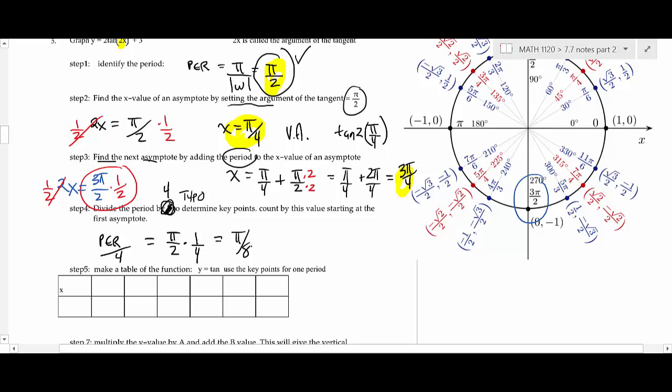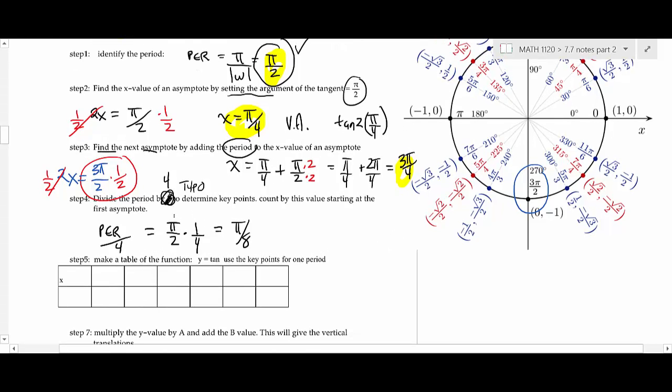Okay, now what does that mean? That means when you make your table, we're going to make the table go by pi over 8s. I'm just going to start counting this out. When I make this table, and this is the way I think students usually do the best job on a tangent and cotangent, just make a table and number crunch. So we're going to take your first asymptote. We're going to start at 0, and we're always pretty well going to do that until we start studying the phase shift. Now just start counting by pi over 8, and we'll take this out a little further too.